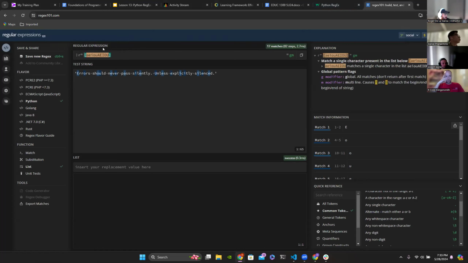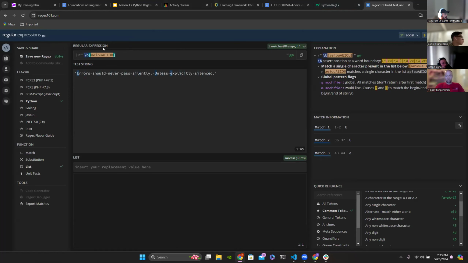If we use the \b outside of the brackets, then we know it's going to grab everything that starts with a vowel, lowercase or capital case, as long as it starts with it. And we see that it's grabbing errors, unless, and explicitly, but just grabbing the first letter, right?